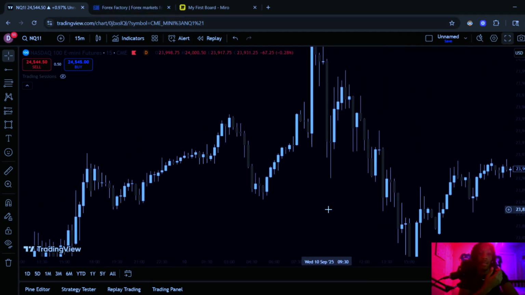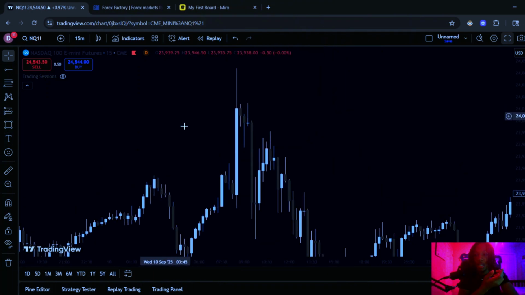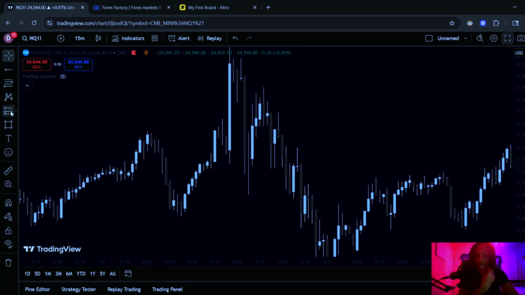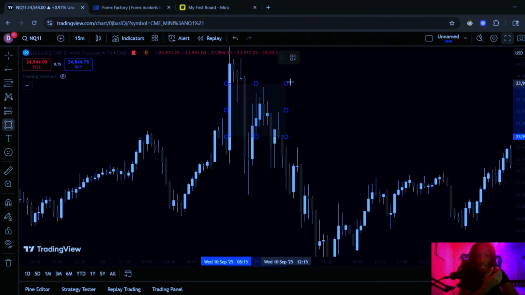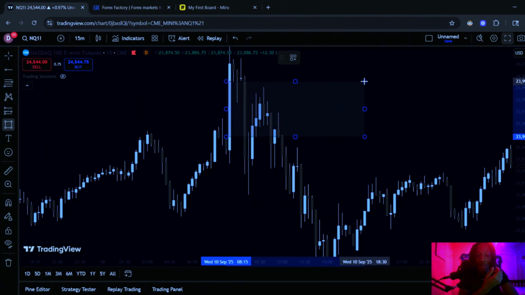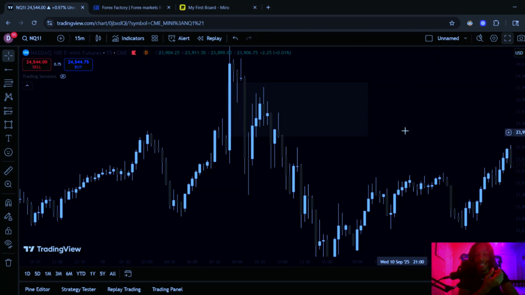All right, now you should have taken that time to see if you could find any fair value gaps. So really, I didn't really need to delete anything, but forgot how to get it back. So it is what it is. But basically, an invalid fair value gap is exactly what it sounds like. It's just if it didn't respect the fair value gap. If it goes the other way, then it didn't respect it, right?